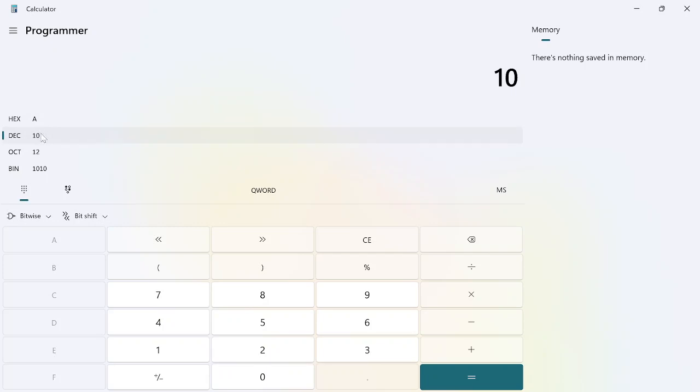It is equivalent to the quantity 10 in the decimal number system. In octal it is 12, and in binary this is a 4-bit binary code 1010, and we know that this is the code of 10. But what about the hexa digit, let's say 1? In hexa it is 1, in decimal it is also 1, in octal also 1, but in binary it is these 4 bits, 0001.